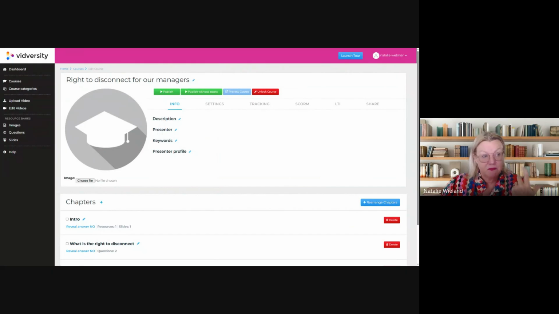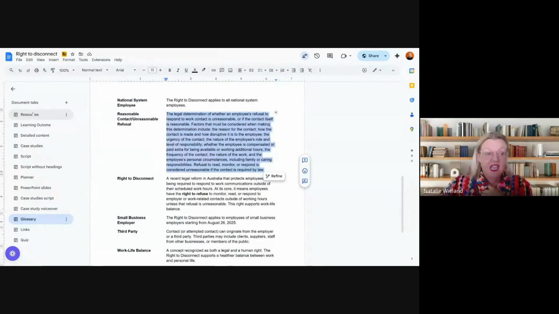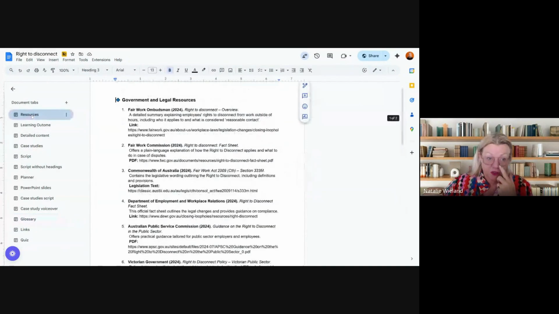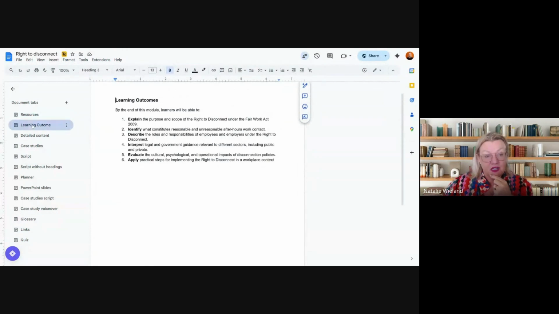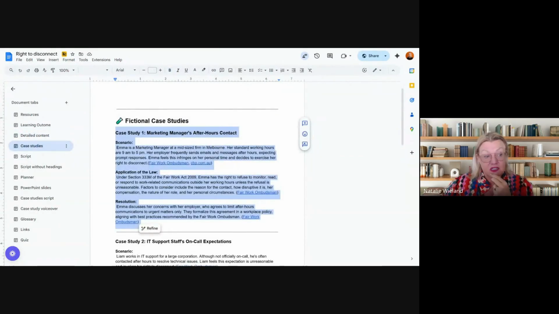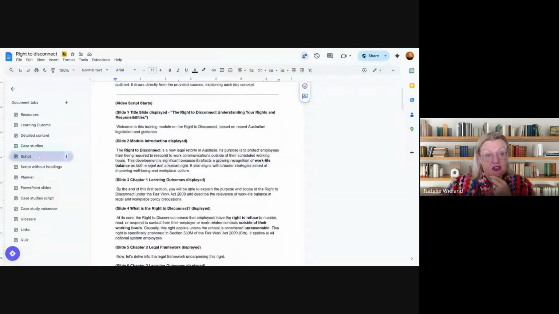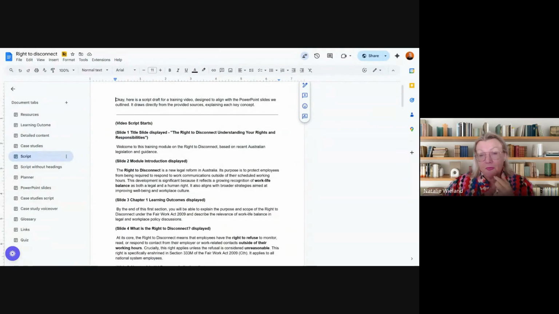this is what, as I said, I always have a document I call my center of truth. In it, I'm always building out what resources am I going to link to? What are my learning outcomes? What's the research I've gathered on my journey, whether that's AI or internally? What case studies am I ultimately going to have? If I decide I'm going to build a video out of it, I create a script. I use AI to help with a lot of these things.